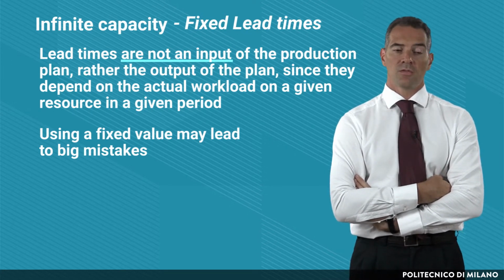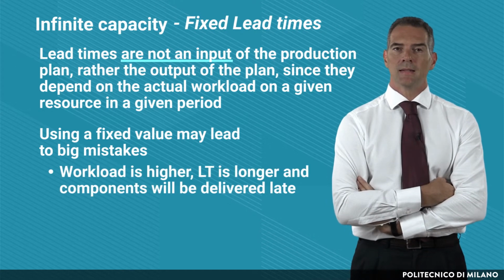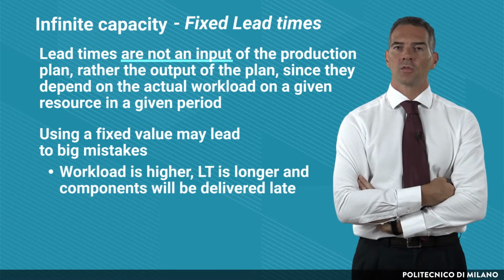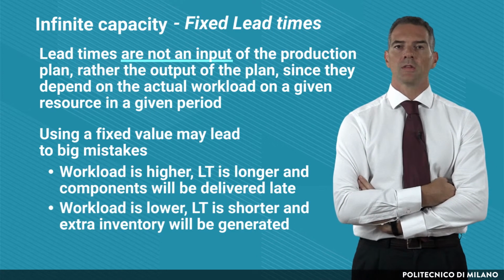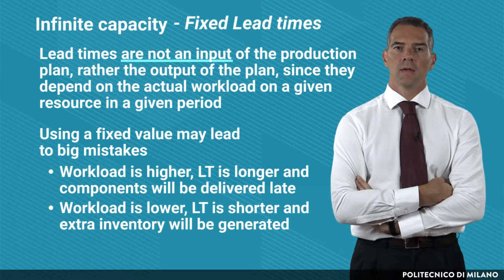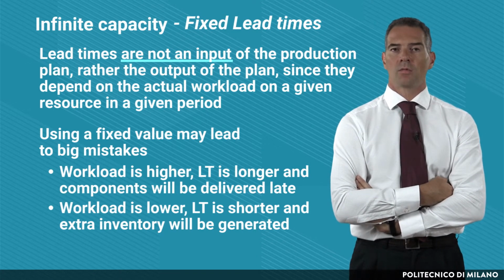For instance, if the actual workload is higher, then the lead time will be longer and the components will not be delivered on time. Or conversely, if the workload is lower, then the lead time will be shorter and extra inventories will be generated, which is in contrast with the objective of the MRP procedure.